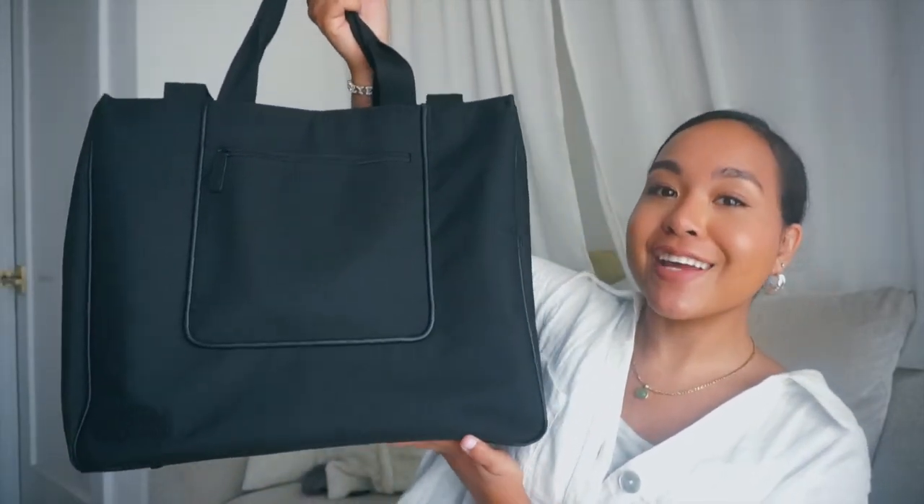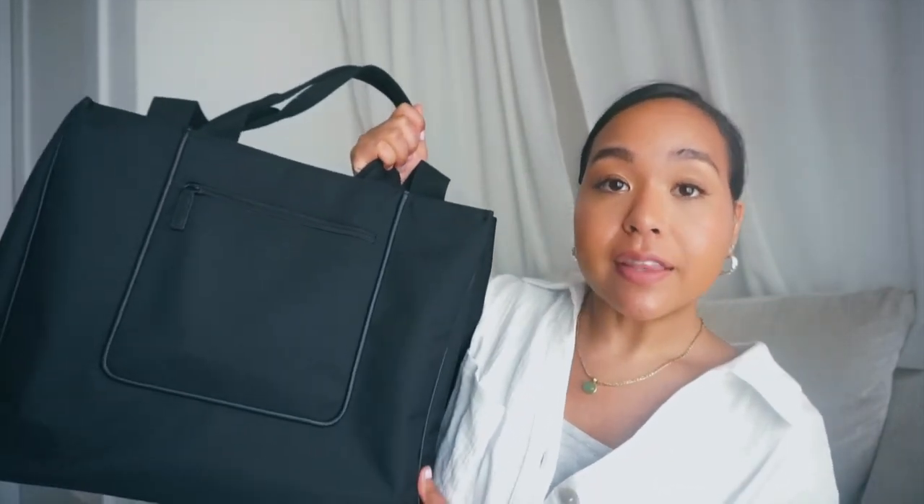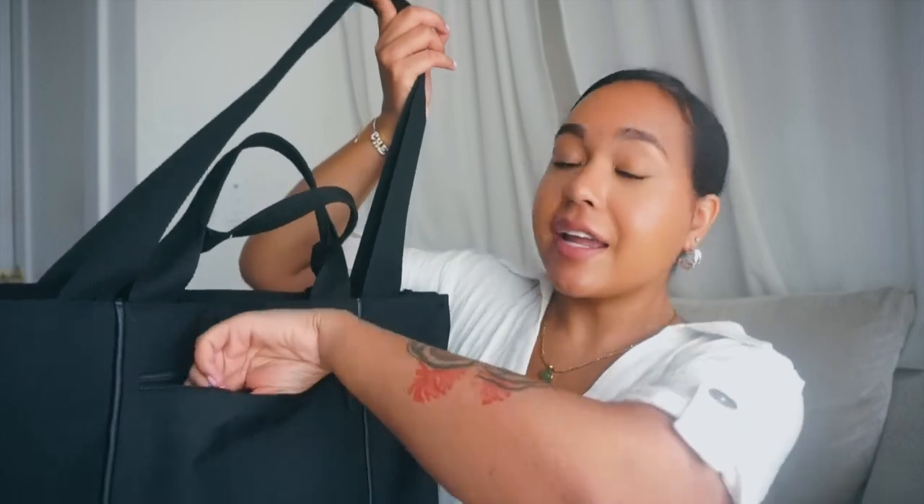It is a Base bag and it is very, very large — you can see it has a slip here that you can unzip. It's a big bag, but I'm okay with that because I like to carry my whole life with me. It has short straps on top and longer straps for over the shoulder, plus a padded longer shoulder strap for the airport or travel. We're going to jump into the front zipper pocket.